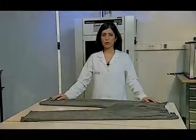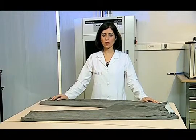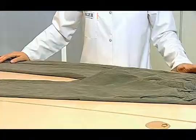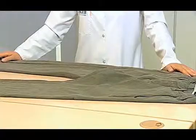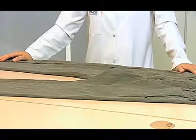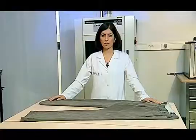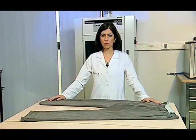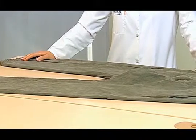The sample is conditioned at standard atmospheric conditions after the washing and drying processes. The test sample is placed over a smooth area after the conditioning process and measurements are taken. The shrinking or elongation is determined according to the recorded measurements taken before the test. If there is an elongation, the result is positive; if there is a shrinkage, the result is negative.